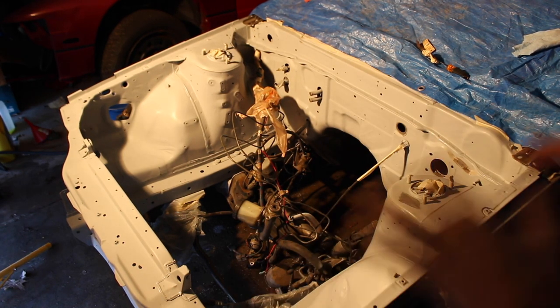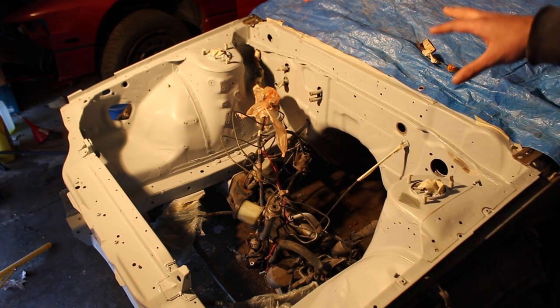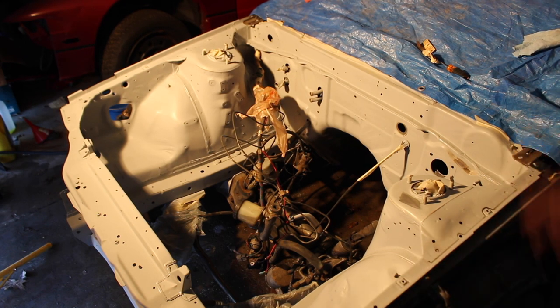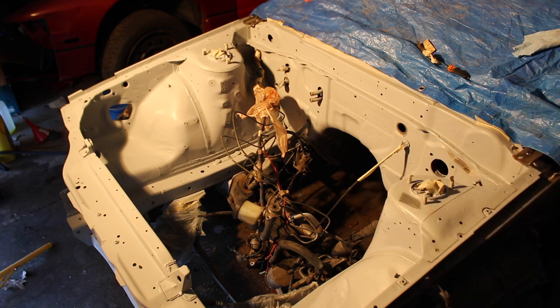I have the garage door closed and everything is prepped. I just hit it with a tack rag, cleaned off, went over all the areas to make sure they're all nice and smooth. You guys are pretty much going to be on time-lapse here because I don't really have much room to move the camera.